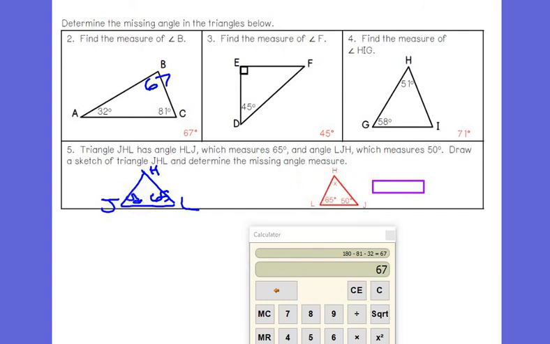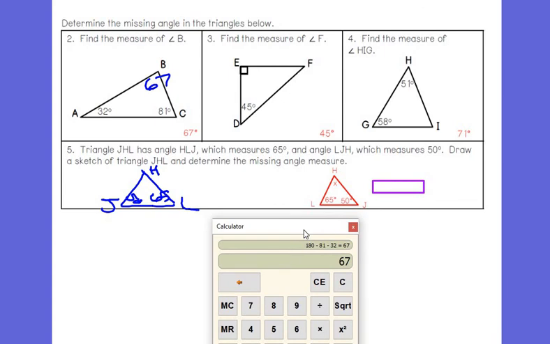They sketched a different diagram. Actually, oh no, I just switched mine around. Is ours the same? They're similar, but does it matter that they're different? No. Okay, can I still figure out what the missing H angle is? Yes, ma'am. So I would take 180 minus 65 minus 50. And what would angle H have to equal? 65. Yes, ma'am. It does equal 65. Very good.